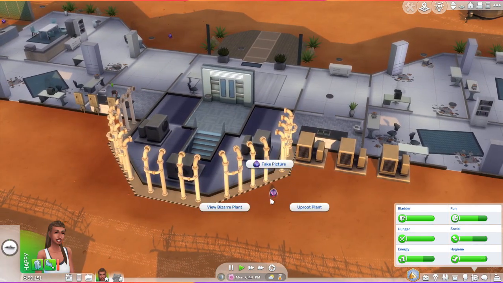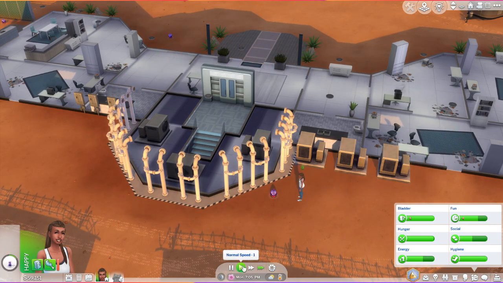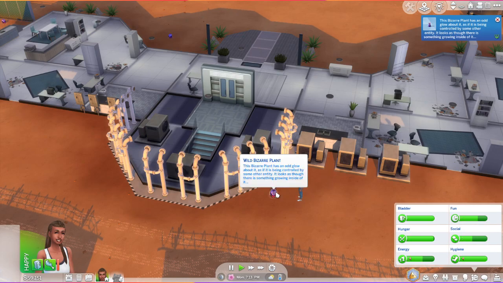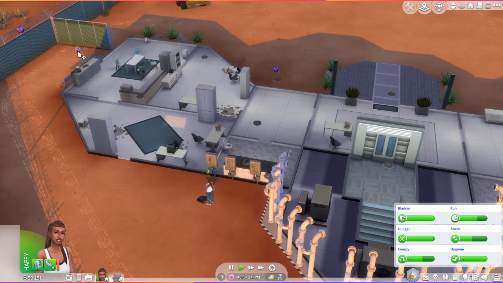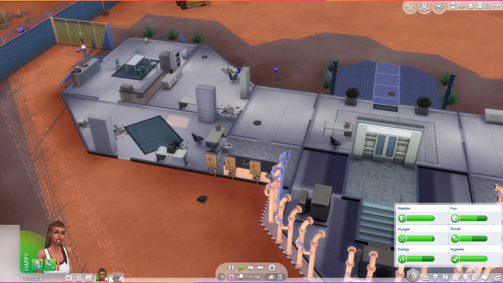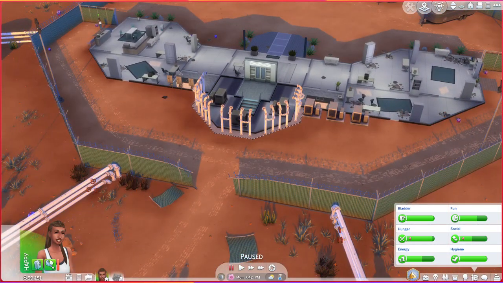Let's check out one of these plants before we leave. View bizarre plant. Has an odd glow about it, as if it is being controlled by some other entity. It looks as though there is something growing inside of it. Let's uproot it. Oh, I'm just gonna throw it away. I don't wanna do that. What I want is to take a picture, maybe? Maybe that can be evidence? Aha! That is evidence. But I doubt if I take a picture of another one, it won't do anything. All right, let's go home.